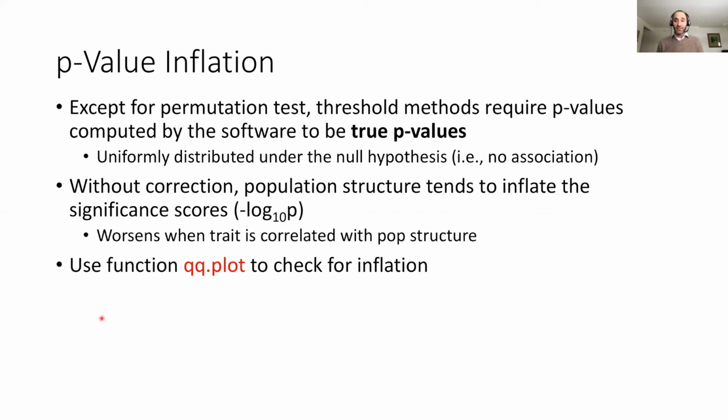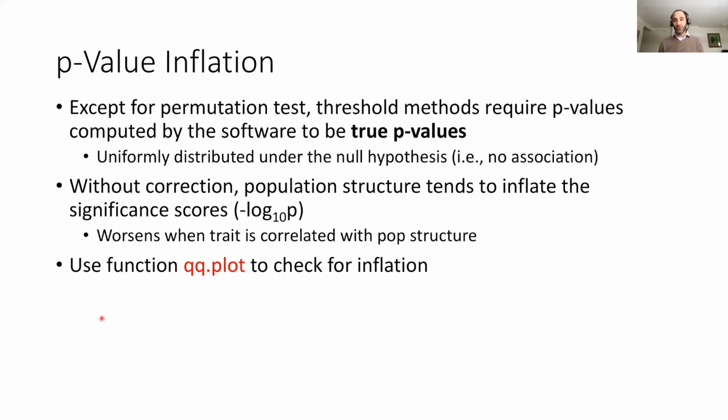Now, with the exception of the permutation test, which is a robust method that works even when you have departures from certain assumptions because you actually construct the null distribution directly, the other methods, meaning the Bonferroni type methods or the FDR, assume that the p-values you're calculating are actually p-values. That sounds nonsensical, but the statistical tests you can do in a GWAS, even though the software tells you it's a p-value, may not be a true p-value, because true p-values have to follow certain theoretical distributions.